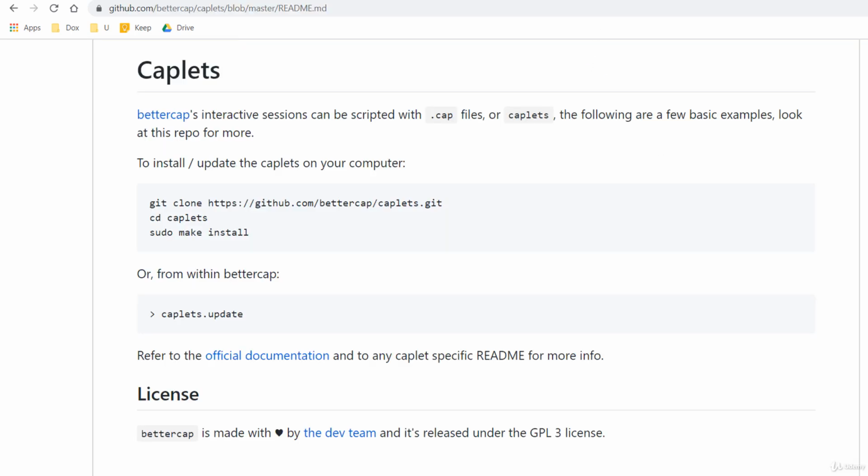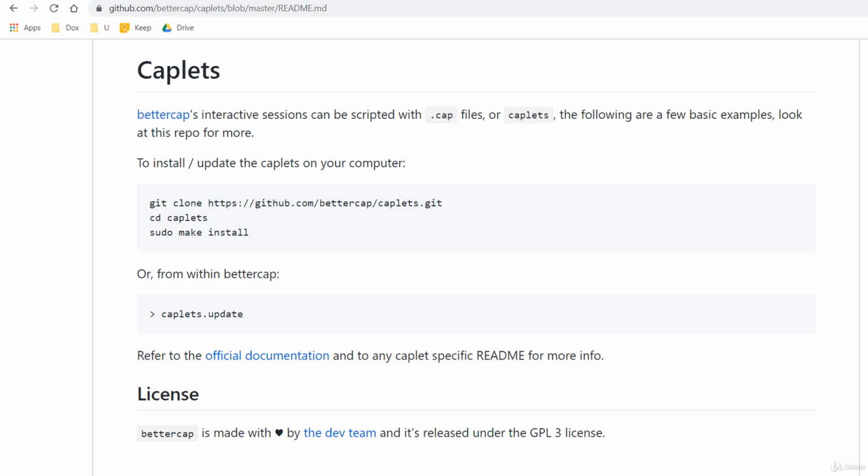And to be honest, it's not a pleasure to anyone to memorize tens of parameters and commands. Fortunately, Bettercap has a feature called Caplets that allows you to script and automate all supported attacks. What is a caplet? It's a text file that contains the options and commands that you would execute in a Bettercap interactive session. A caplet is similar to a shell script.